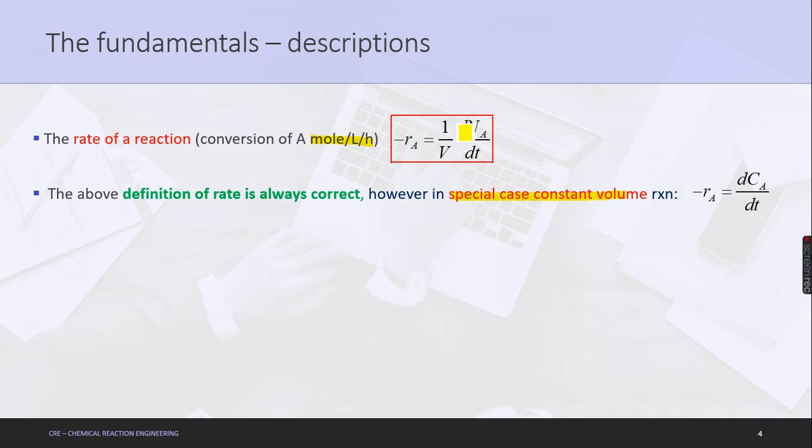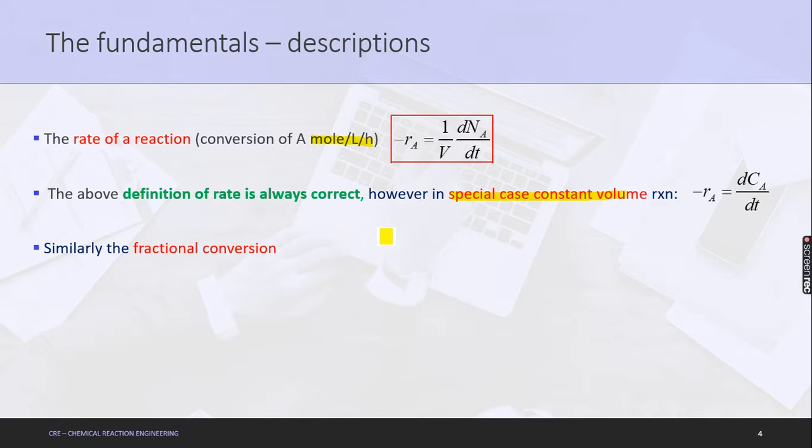Here it is dC_A/dt because the volume does not change in the reaction system, so we can say N_A is actually concentration times V, and the differential dV equals 0. So essentially if I write N_A = C_A times V and differentiate, it will become V dC_A/dt, and we will also have a term with dV/dt. Anyway, the dV/dt component is 0, so essentially it becomes dC_A/dt. It is a special case scenario when the volume remains constant.